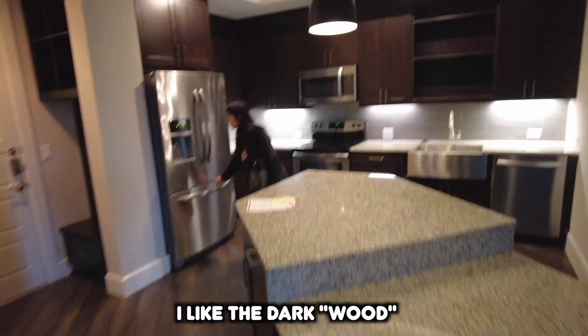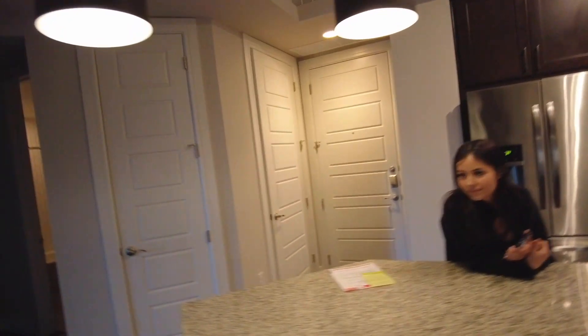These are cheaper than the other ones we looked at and they look bigger, with higher ceilings too. I asked the lady at the front desk and she told me she actually lives here herself, and she said she's not even trying to sell me an apartment but she genuinely loves it. I like the dark wood — it looks elegant. I can see ourselves in this. Two bedrooms — we don't need two but this feels like a whole townhouse.